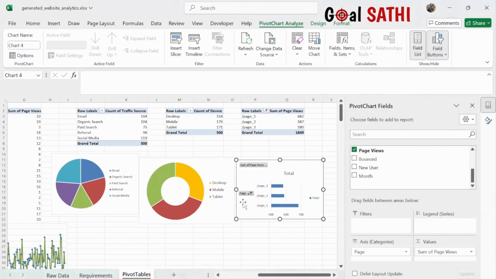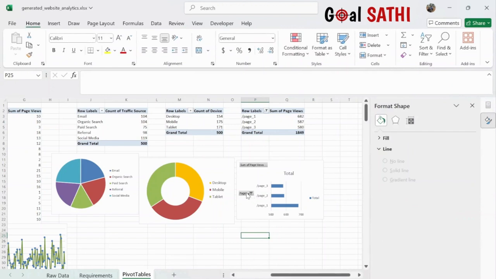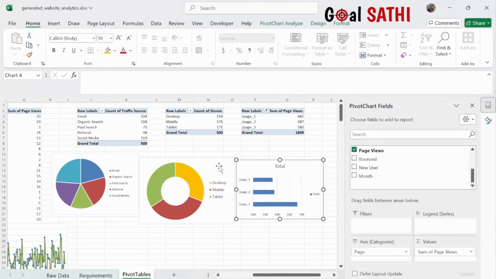Okay, let's remove these buttons first. So I have removed this button.